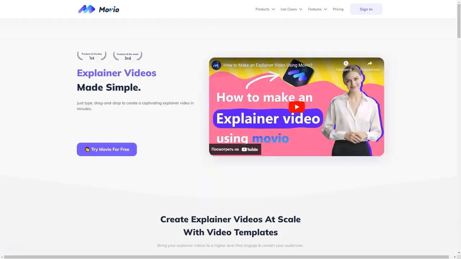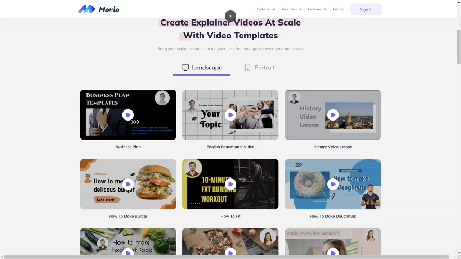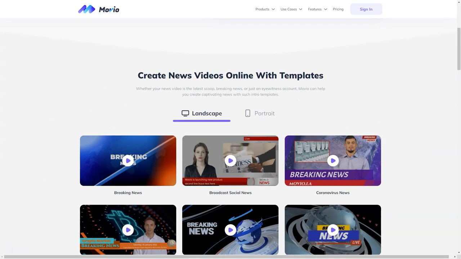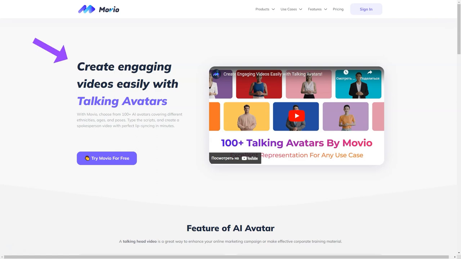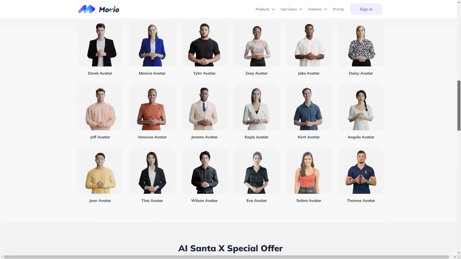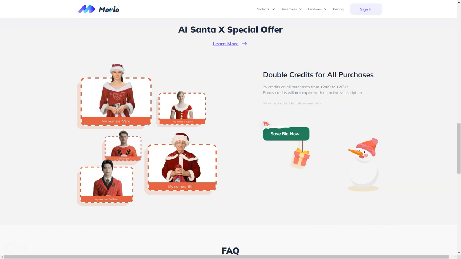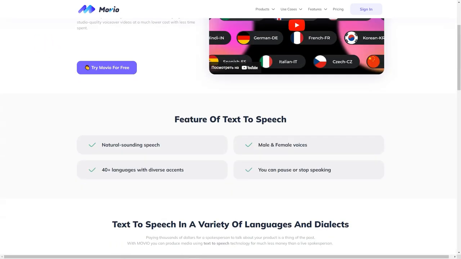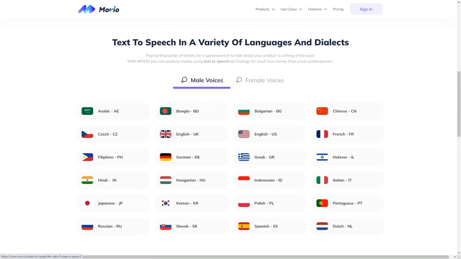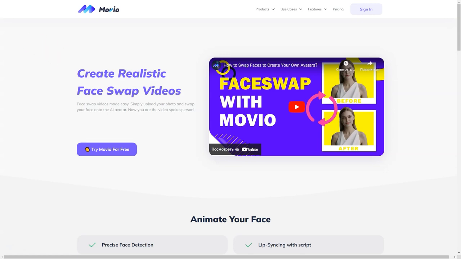From there, you can choose from over 200 templates and 80 human avatars to start your video. Add your script in text or audio and begin using editing tools. You can also upload your images, videos, or music. One of the standout features of Movio is the ability to add a fully customizable human avatar as a spokesperson for your videos. And that's not all. The editing software is also super flexible and easy to use, with 20 language options, creative styles, multi-scene video capabilities, unlimited 1080p uploading, and easy video sharing.